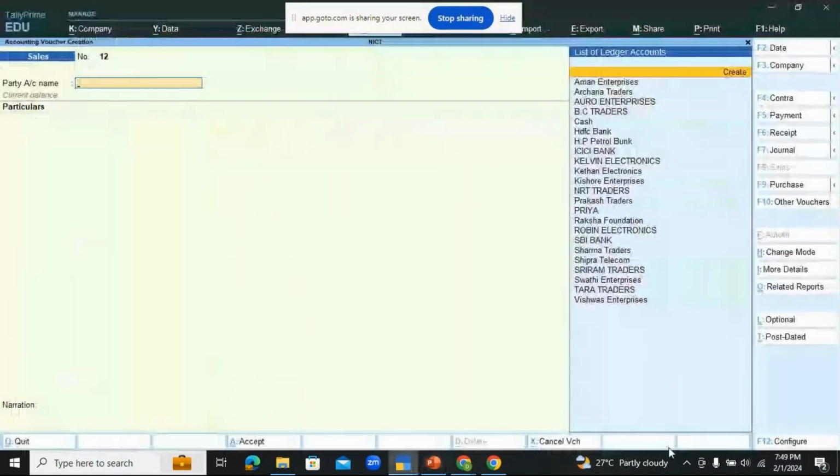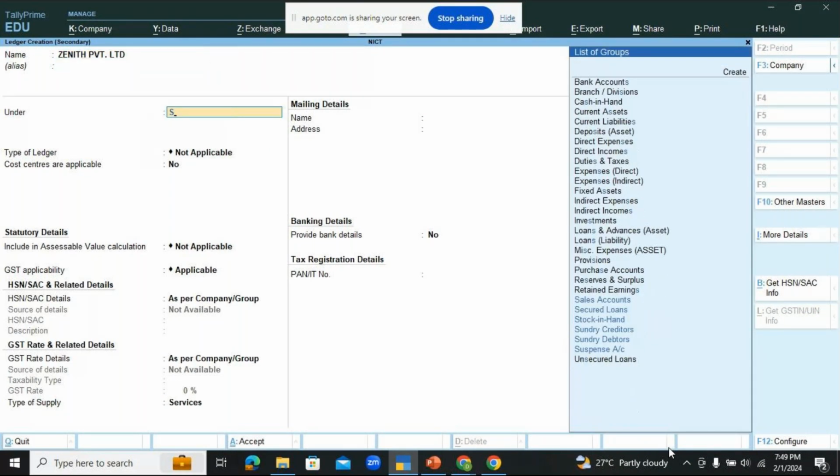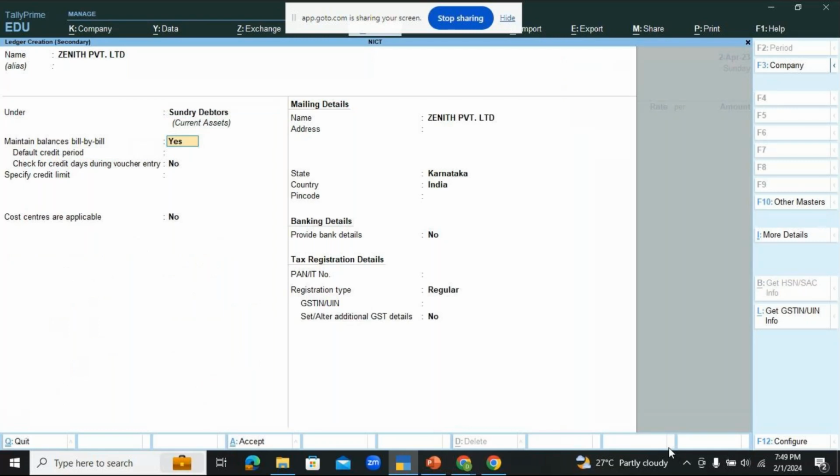So go to the create option, Zenith Private Limited, sundry debtors. We are providing services. Okay, no other changes to be made.